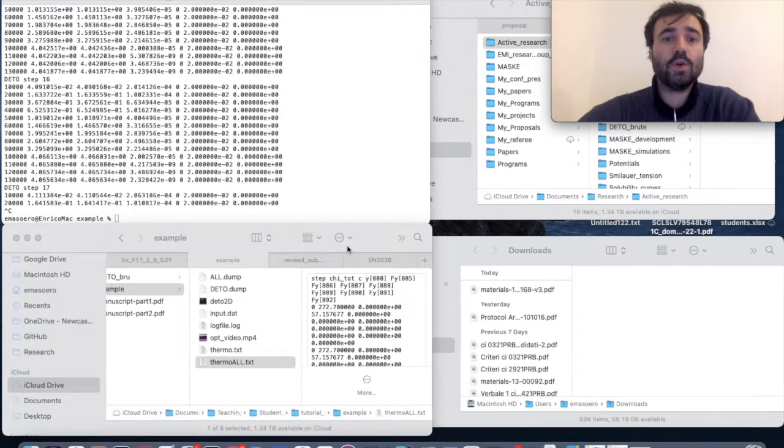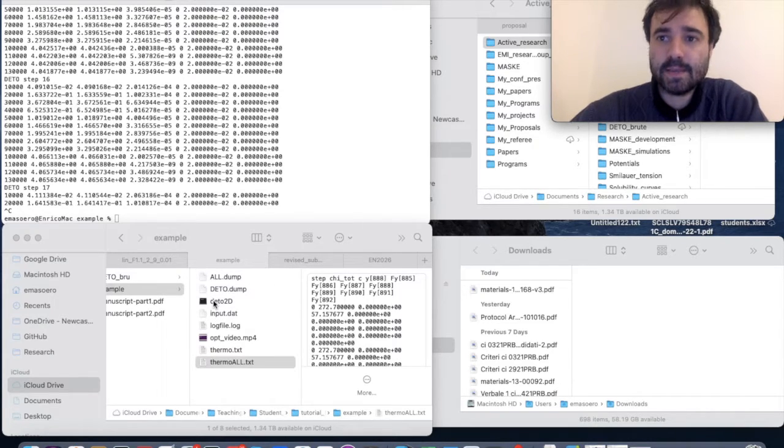So with all what I've shown you so far, you are able to run a sample simulation and you are able to plot deformed configurations and trajectories from the dump files, create nice videos and pictures from them with color-coded chi and color-coded stresses, and you are also able to plot the evolution of the strain energy during the optimization process to see when you get convergence, and the evolution of the force displacement curve during the various stages during the simulation using the ThermoALL.txt file content.